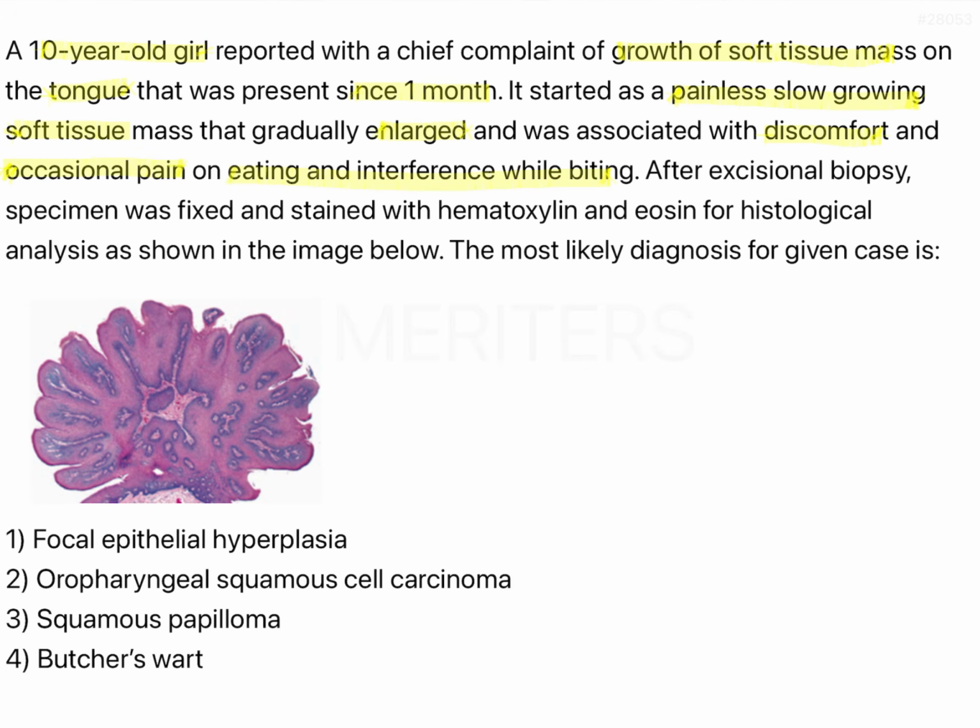After the excisional biopsy, specimen was fixed and stained with HNE for histological analysis. The images shown below, the most likely diagnosis is. So, in the given image over here, we can see these papillary projections or finger-like projections or cauliflower-like projections. Okay, so these are very specific of papillomas.